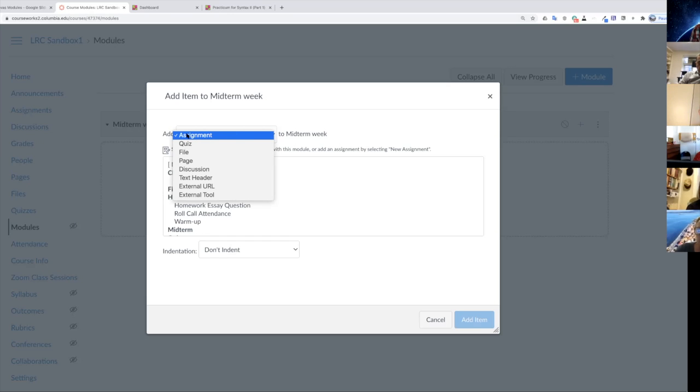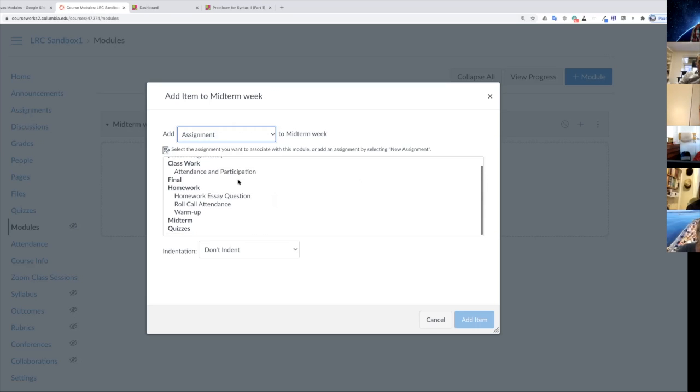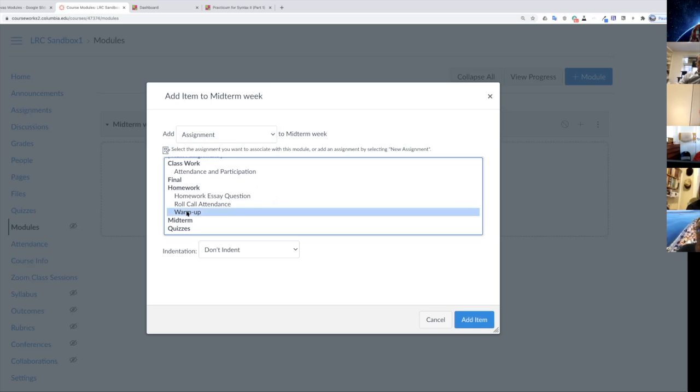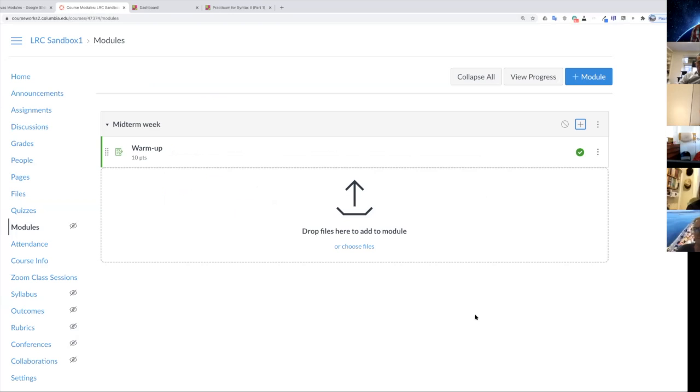So just by way of a review, we will select an assignment, and here in the dialog box, you will see that there are various different assignments that are already in the system that I have used for prior presentations. So I will just choose one of them, and the one that seems particularly appropriate for a first activity will be a warm-up. So let me just add it, and there it is. Okay, it's already sitting there.